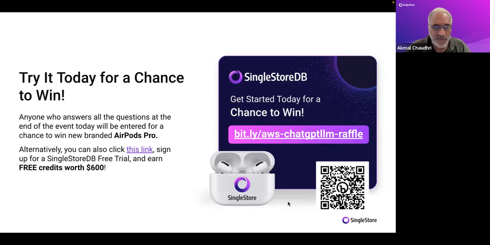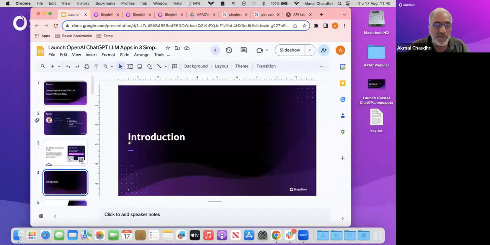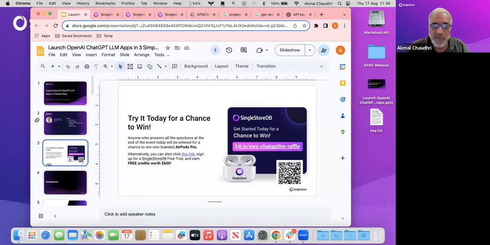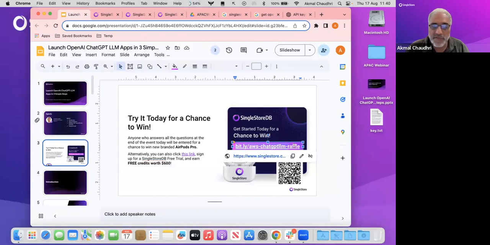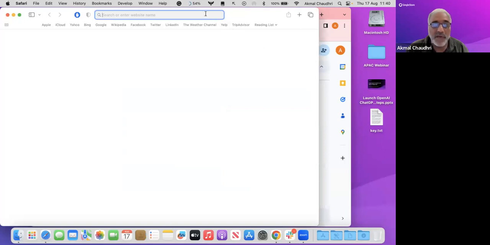Actually, why don't we do that? Let me just stop there a moment, and we can take the opportunity to do this. Let me just select this, and just make sure that you are seeing my desktop. That's correct, you're still seeing my desktop. So I'll open this in Safari, because the current browser I have already has me logged in. So I'm just using that bit.ly link.